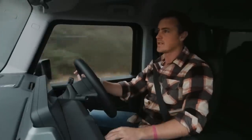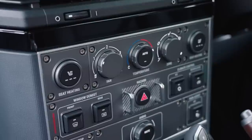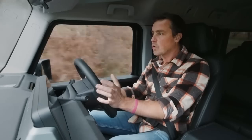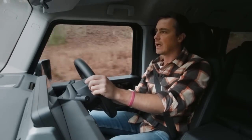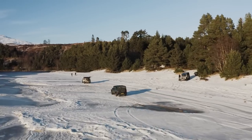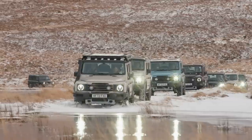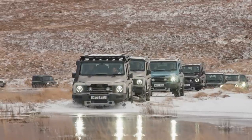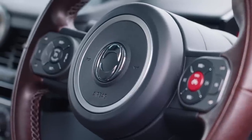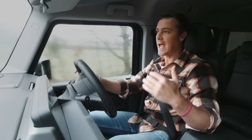One of my other favourite features about this interior — even though it's really well-appointed and quite luxurious, dare I say it — it's completely hosed out, just like a Wrangler. Even all these lovely switches have been specifically designed for the Ineos. The quality of the interior is also really surprising. It wouldn't be the first time for a fledgling start-up car company to have serious shortcomings in build quality, but I've spent two days in this car off and on road and there isn't a single squeak or rattle. The fit-out is amazing, the quality of materials is surprisingly good. This car gets a straight 10 for build quality.